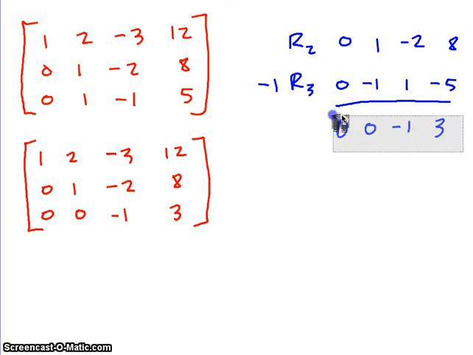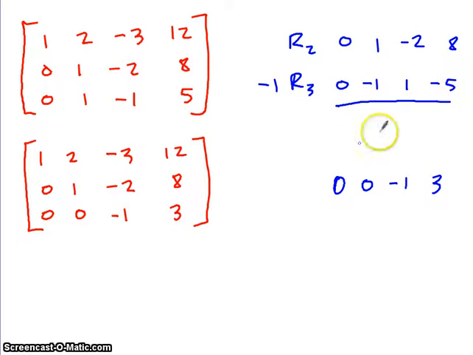So I'm just going to go ahead and show that right here. Here we're going to multiply row 3 by a negative, and that's going to give us a positive there and then a negative 3 there. So we're going to end up substituting in for a positive there and then a negative there with zeros in front.